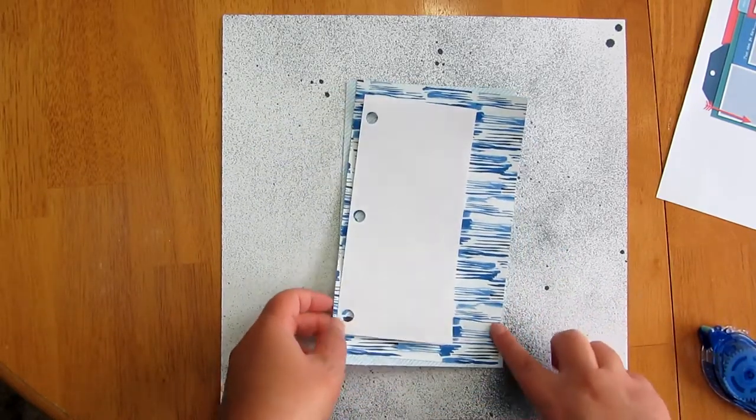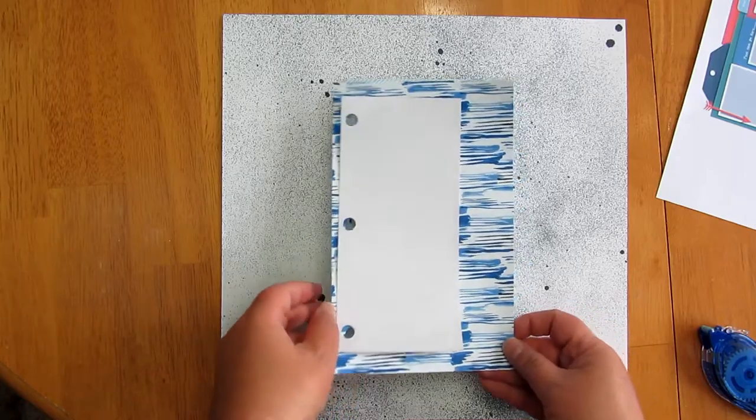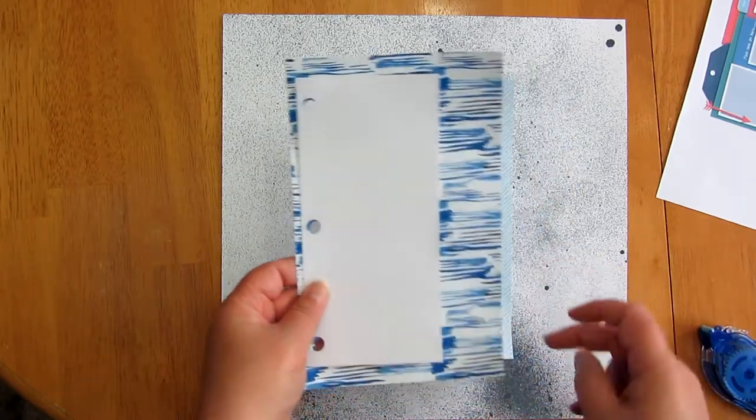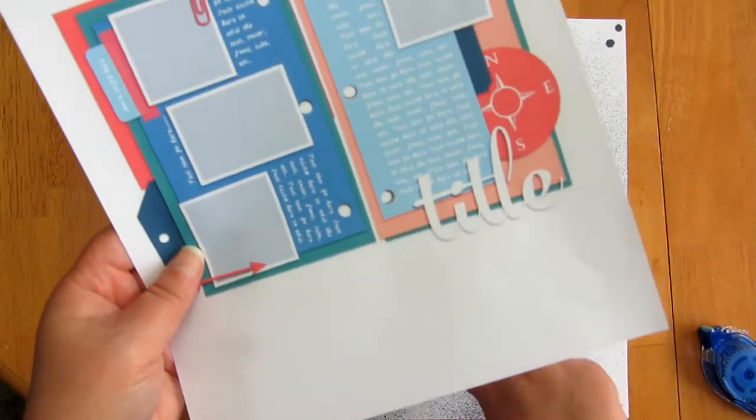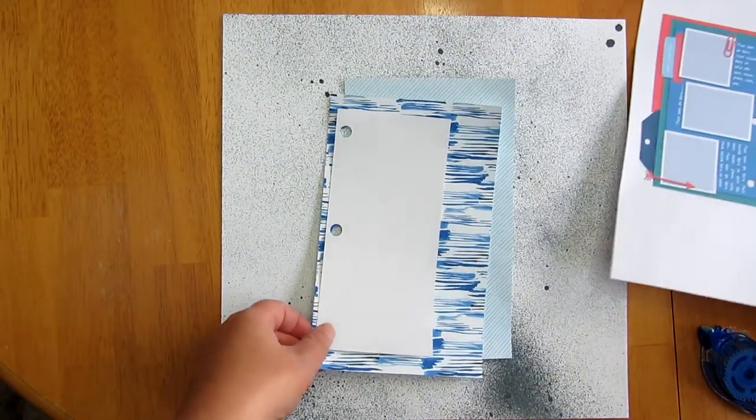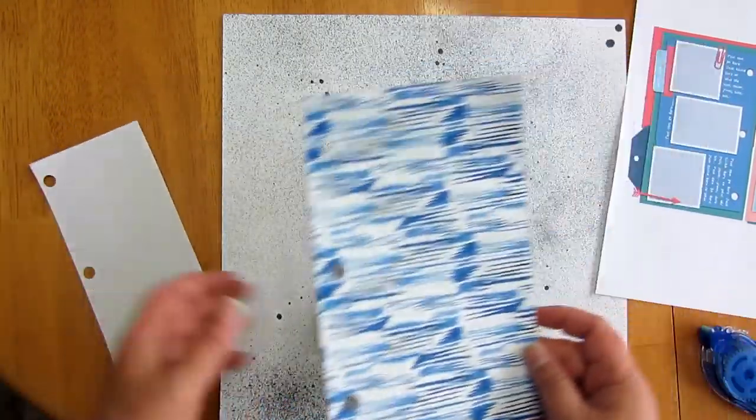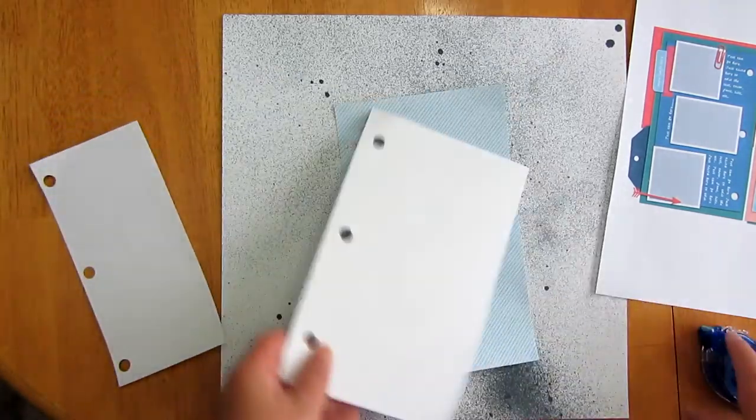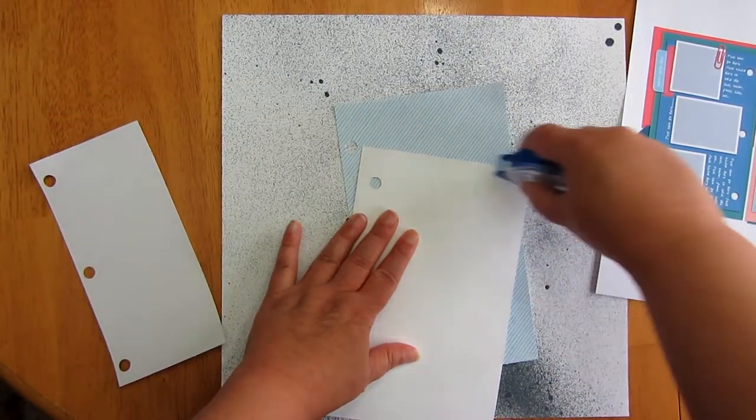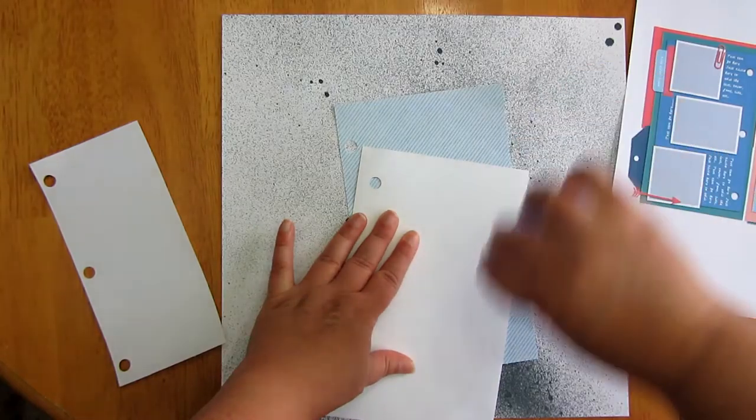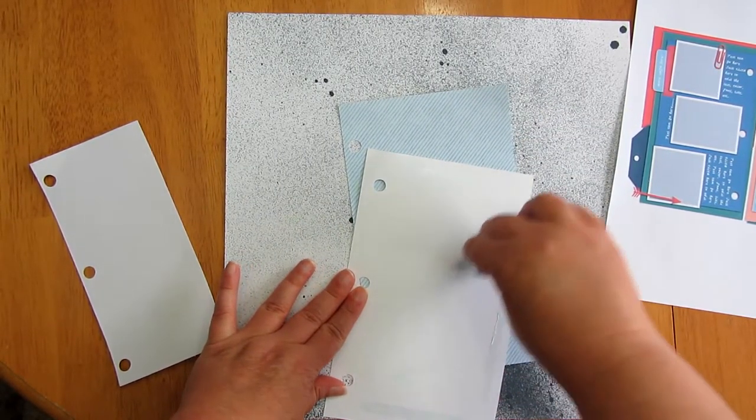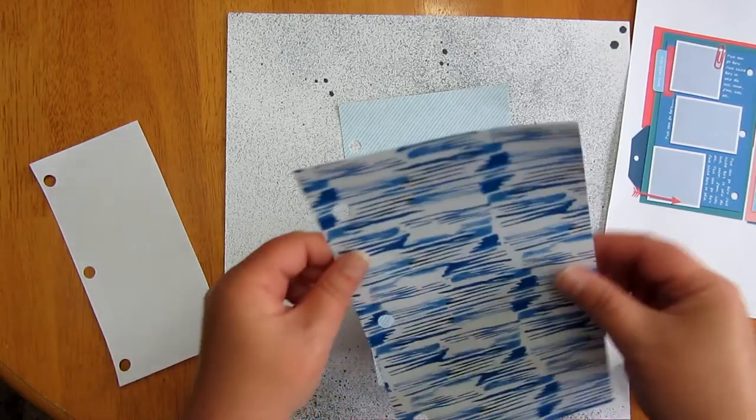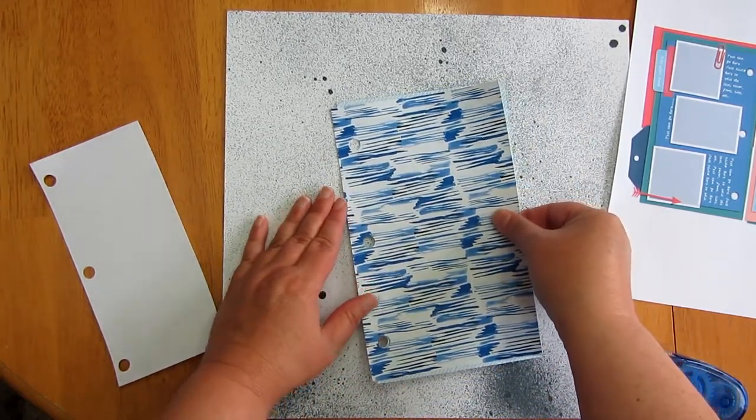So I'm going to glue this together real quick. I use just the Tombow, sorry that's upside down, the Tombow Mono Permanent Adhesive. I really like it. It seems to stick pretty well. And what I'm going to do is I'm just going to start by adhering these three pieces together. I'm going to leave a little bit of a space because you can see where there's stuff that kind of tuck in under this page right here. Let me do the bottom two.